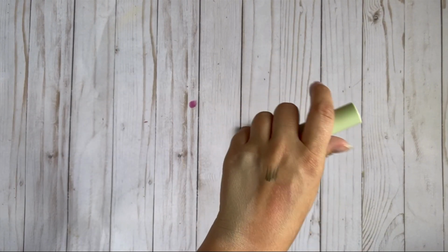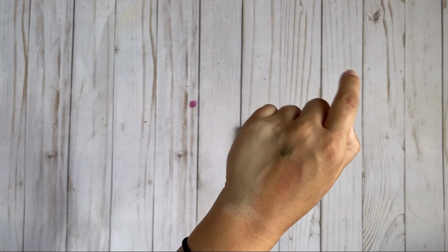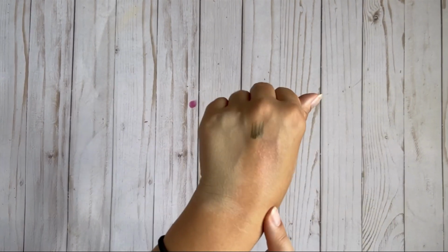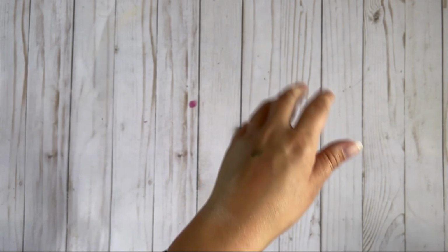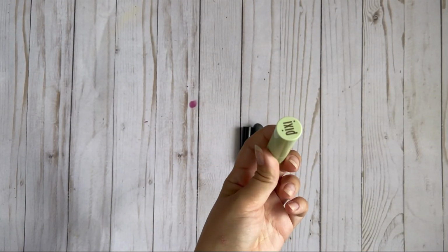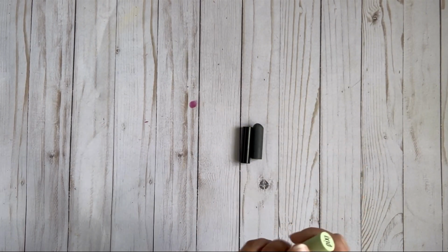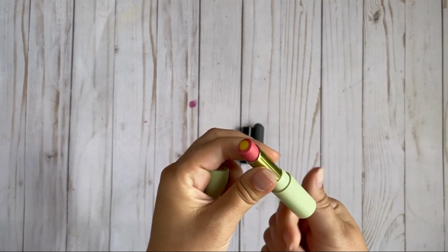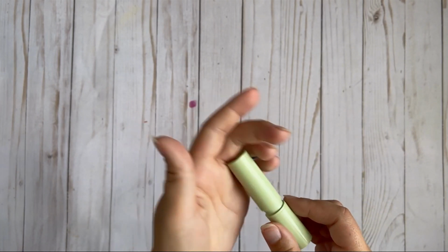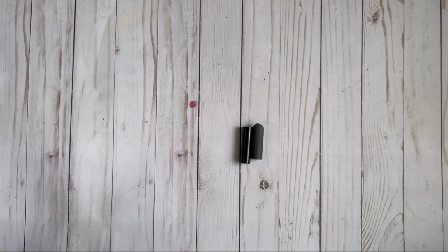I shocked myself with how fast I've been going through lip balms and lip glosses this last month or two. So even if it's kind of a goofy color during the day, I can just use this at night. So I think I am going to keep this. I'll keep it by my bedside. I'll get some really good use out of it. It is a comfortable, nourishing formula. It's just the actual stick itself is a really stiff balm stick. It's not as glossy like the others I've tried. But yeah, I've decided that I'm gonna keep this guy.